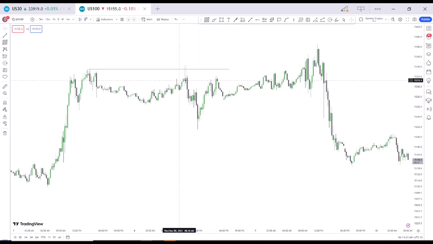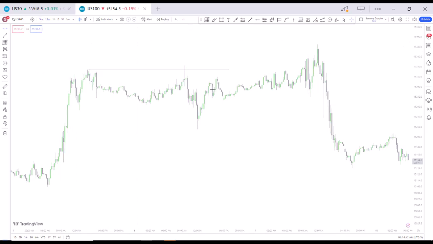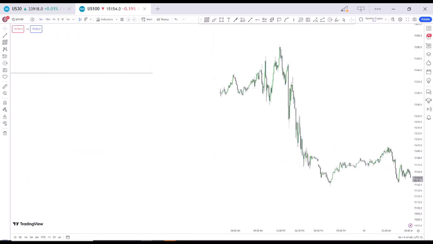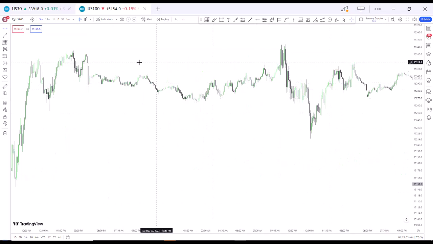So in cases like this, you want to look for a confirmation entry, right, like the optimum trade entry or the CHoCH or the fair value gaps or the BOS. And trust me when I say that the very best entry to be looking for here is the fair value gap or the inverse fair value gap. Now what you do is go to the 5-minute time frame. You want to break down to the 5-minute time frame.